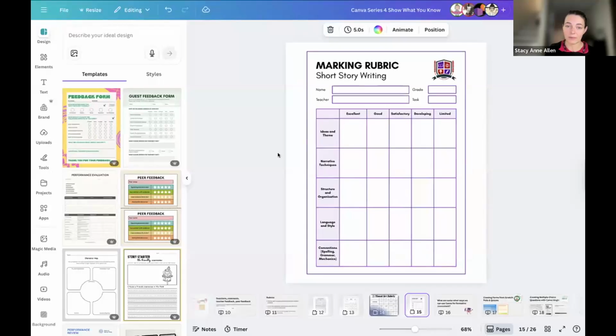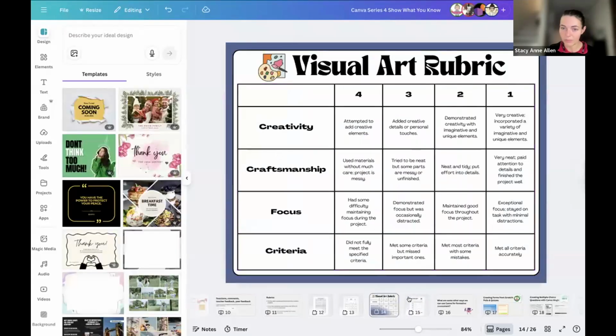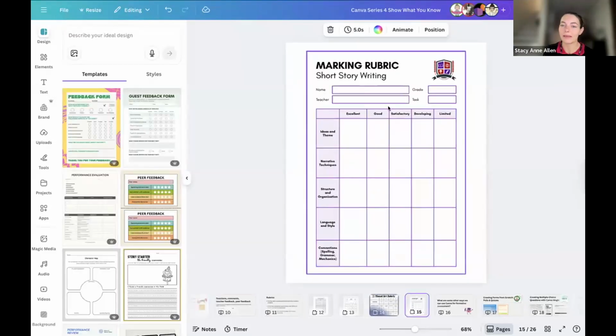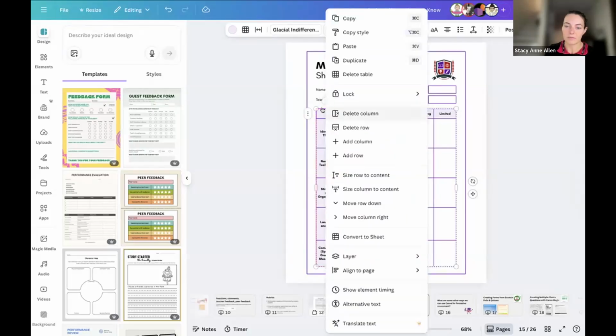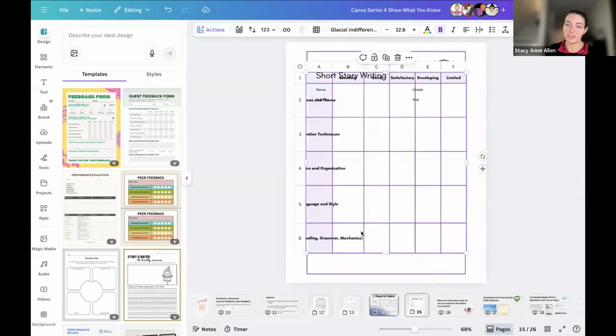So here, for example, I have a template that I found of just a blank rubric that I liked in Canva. And I want to fill it out, but I'm going to have AI help me so that it'll be a bit faster. So here, to fill out the rubric, I'm going to convert the table into sheets.